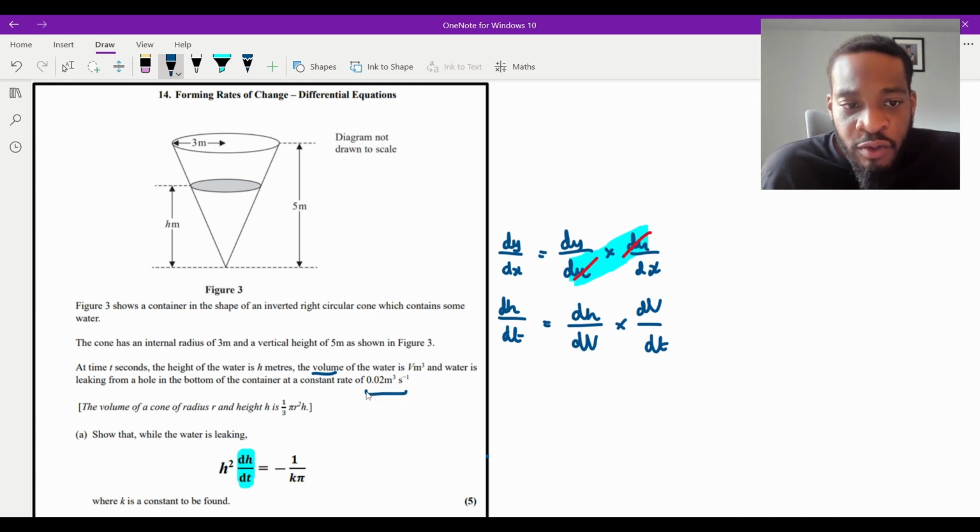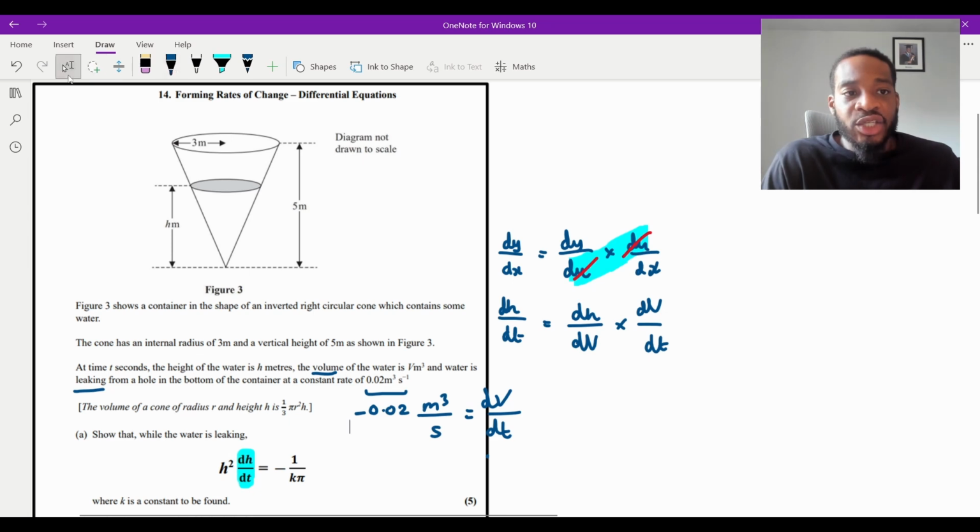This is the rate of change of the volume with respect to time, isn't it? Look at the units of measurement. Let me write it like this actually, 0.02 meters cubed, and then I'll write s to the minus 1. If I just think of it as units, meters cubed is a volume, and seconds is a time. So this is a rate of change, this is dV over dt, isn't it? And also it's leaking, by the way, so do not forget the negative sign. It's going to be minus.